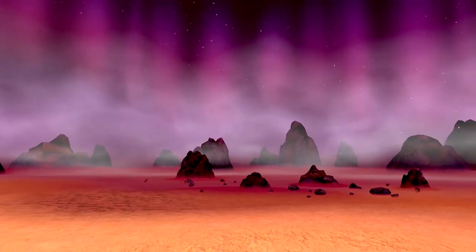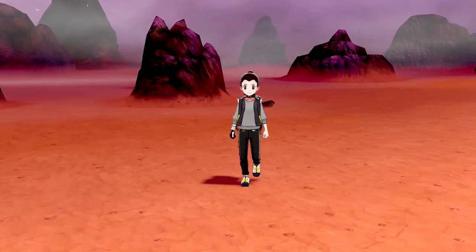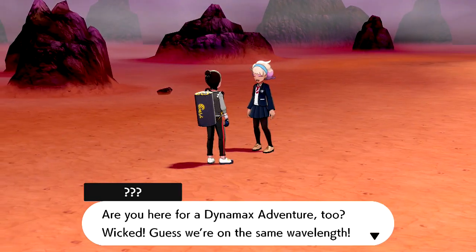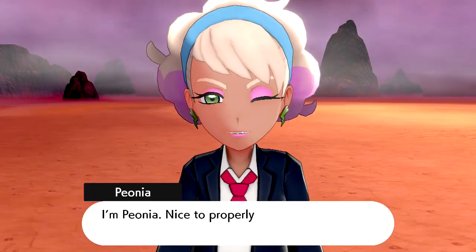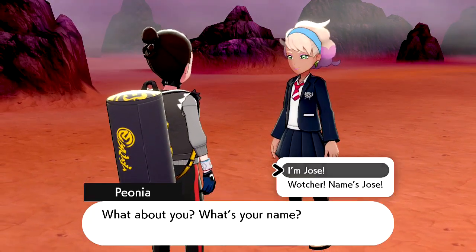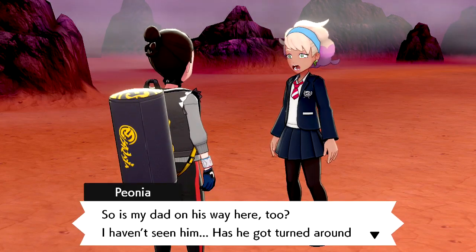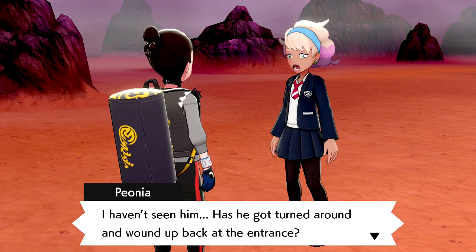But wait, the story continues. Hang on. I recognize you. Are you here for a Dynamax Adventure too? Wicked. Guess we're on the same wavelength. I'm Peonia. Nice to properly meet you. What about you? What's your name? Wow. What a perfect name for you. Really suits you. So is my dad on his way here too? I haven't seen him. Has he got turned around and wound up back at the entrance?